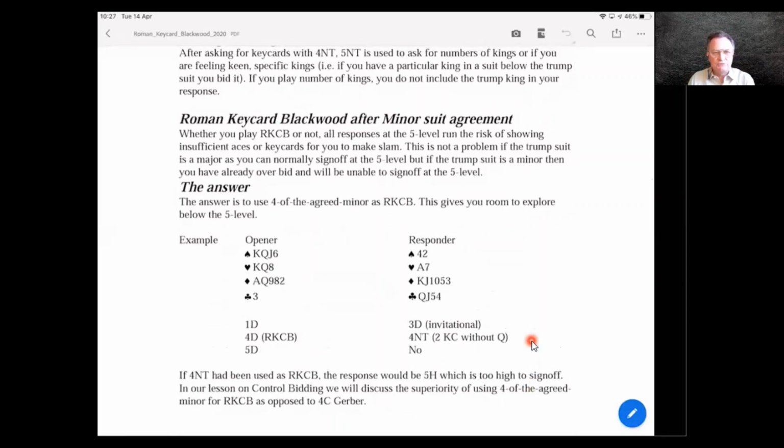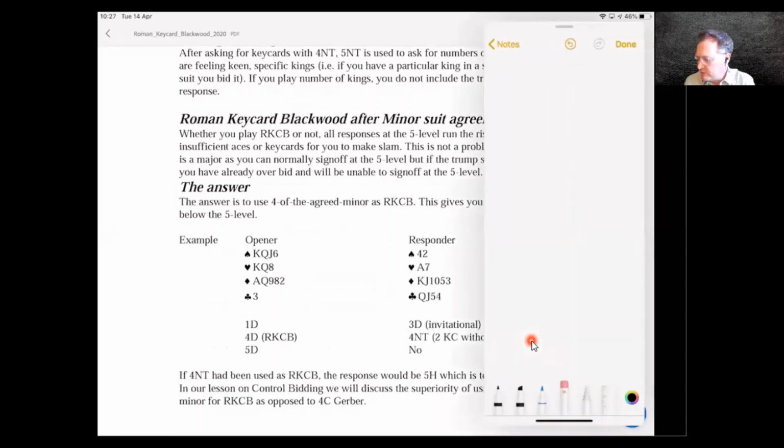Okay. What I also would like to touch on, everyone, is Roman Keycard Blackwood when you've agreed a minor suit rather than a major suit. Now, it's pretty easy to understand that if we were to always use 4 no trump to ask for aces when we've got a minor suit agreed, then sometimes we may find that we have insufficient aces or key cards and we're too high to be able to sign off at the 5 level.